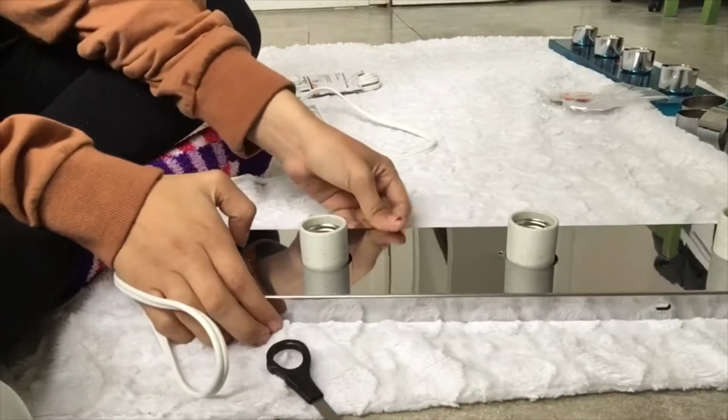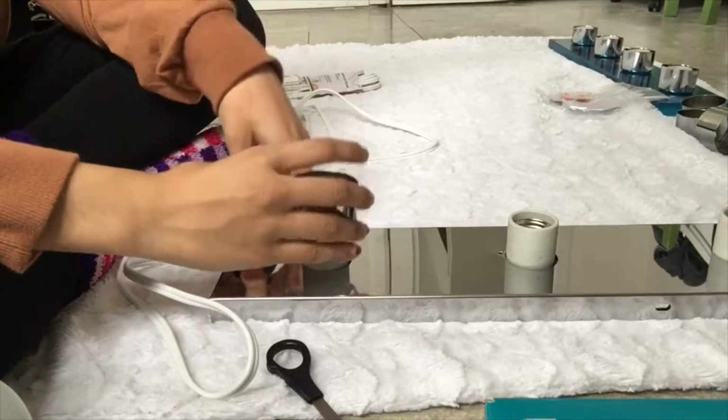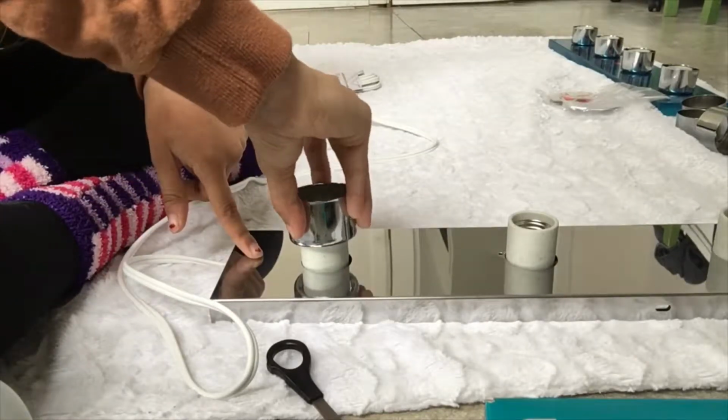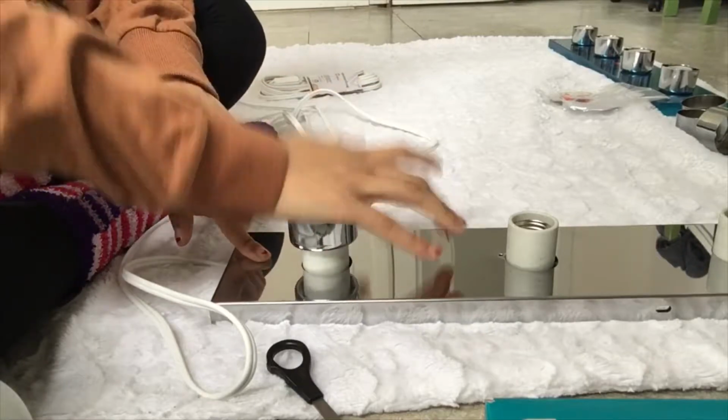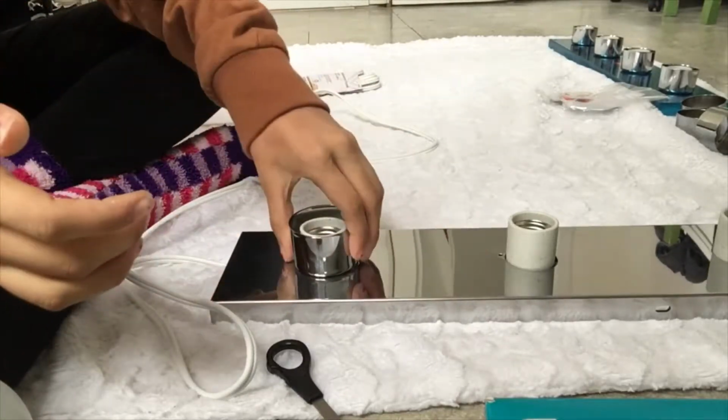Now we're gonna grab our little cup thingies. Now we're just gonna screw them all back on. Or just push it out.